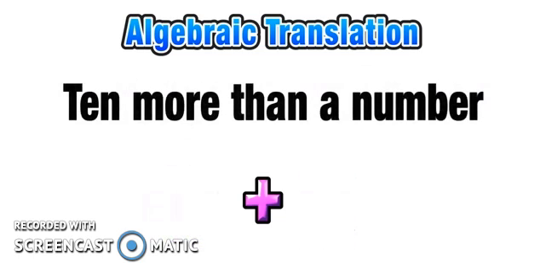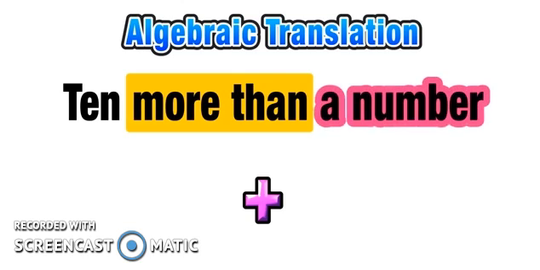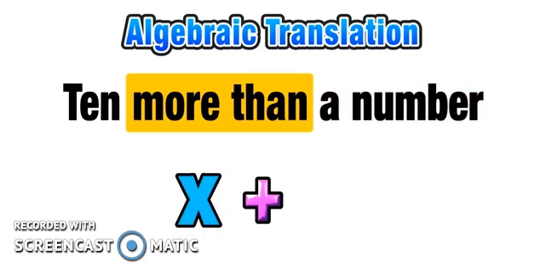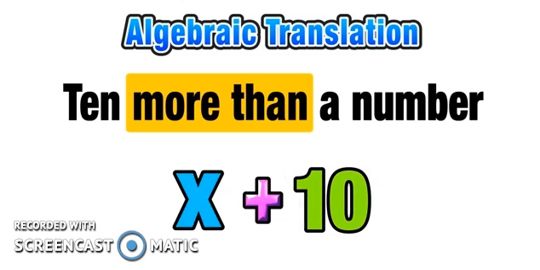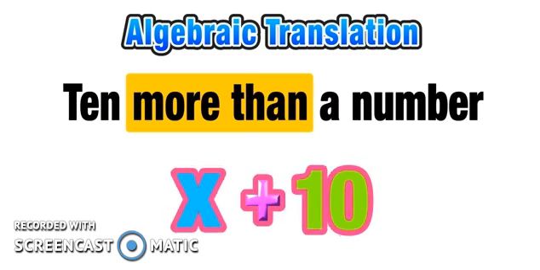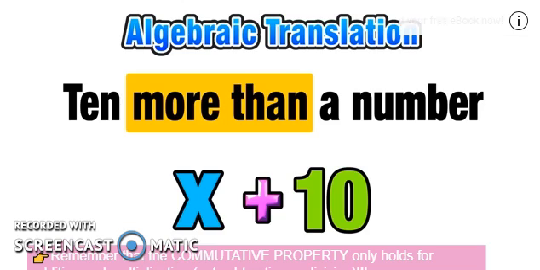Now what if we had the statement 10 more than a number? Now we should know that more than is associated with addition, so our sign is not going to change. So let's think about this one differently. We have a number, some unknown number, some variable, and this phrase represents 10 more than whatever that number is. So in this case, we're going to start with the variable and then add 10 to it. Now since this was addition, and because addition is commutative, the order didn't actually matter. But let's take a look at an example now using subtraction.